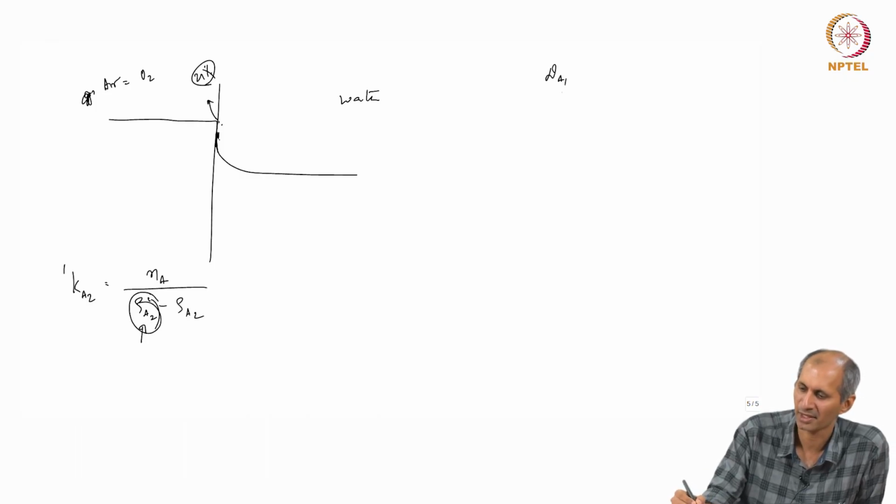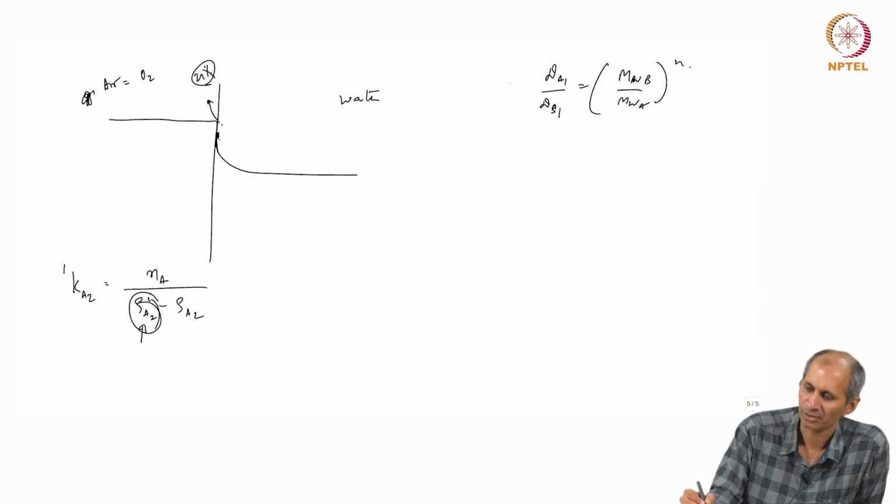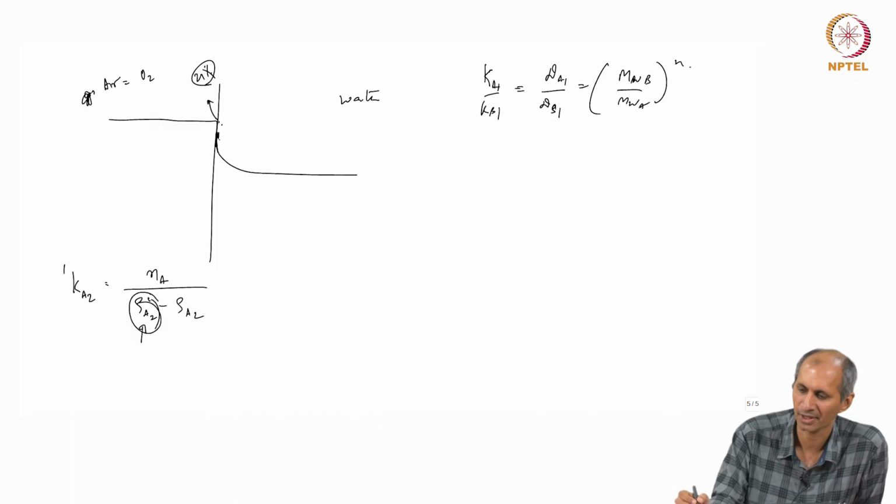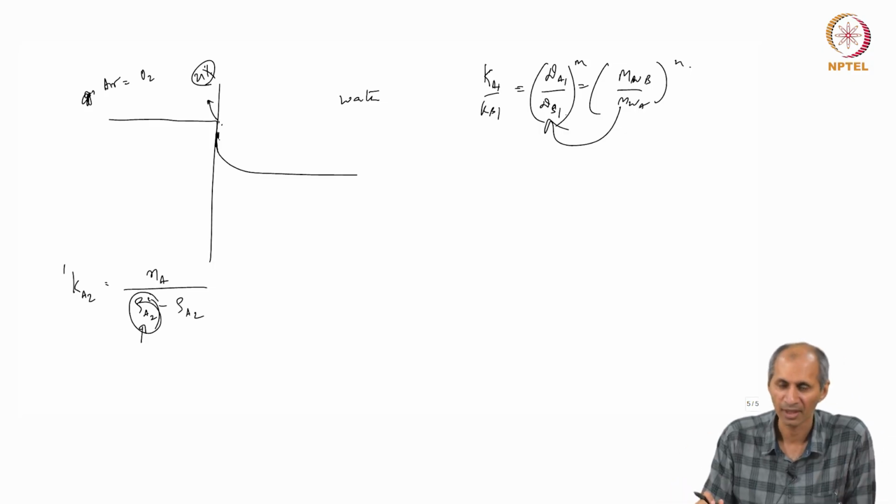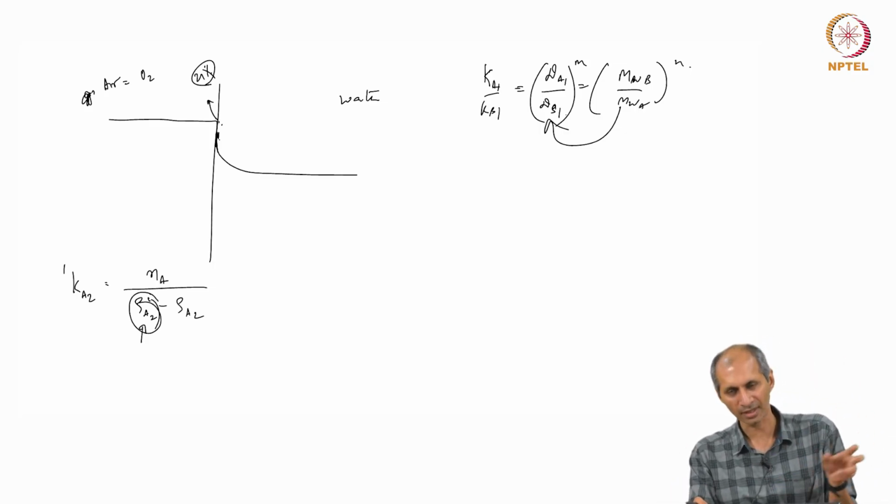So, we said yesterday that dA1 by dB1 is scaled by molecular weight of B by molecular weight of A raised to something. Now, this is also a function of Ka1 by Kb1. The mass transfer coefficient is also related to dA1 by another. So, I will input this relationship into this one. So, it's all experimental data. I calculate mass transfer coefficient for one chemical and another chemical, and then I see what is the relationship between these two. How does it correlate with molecular weight?